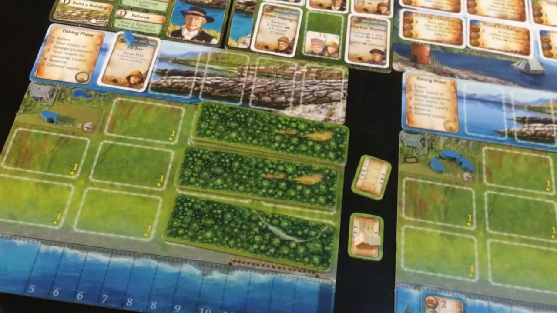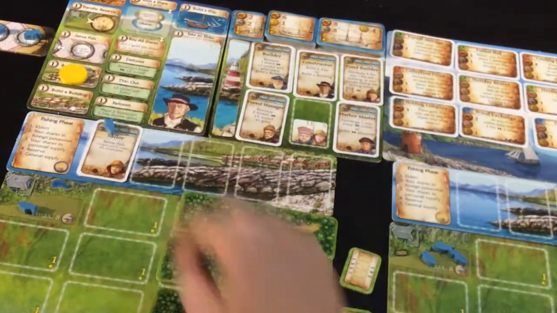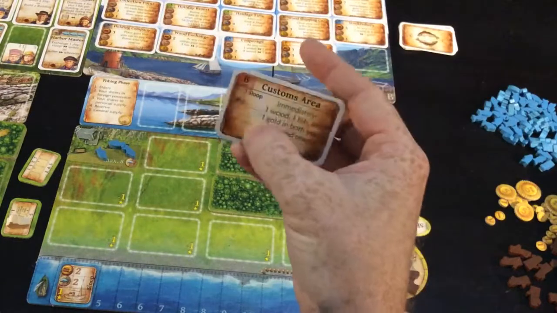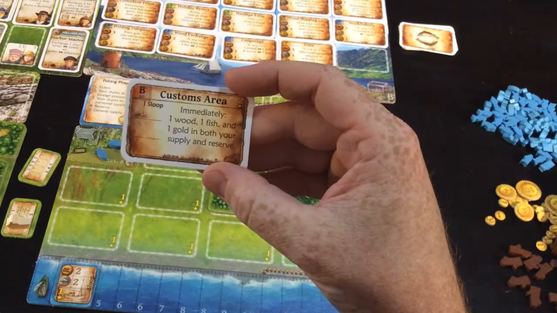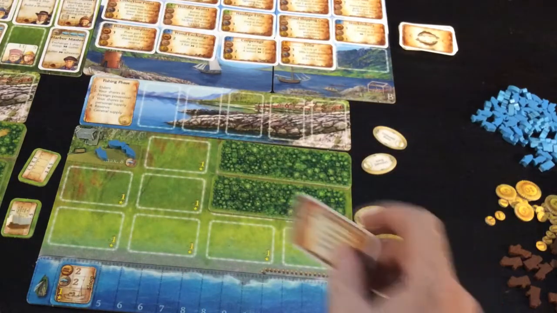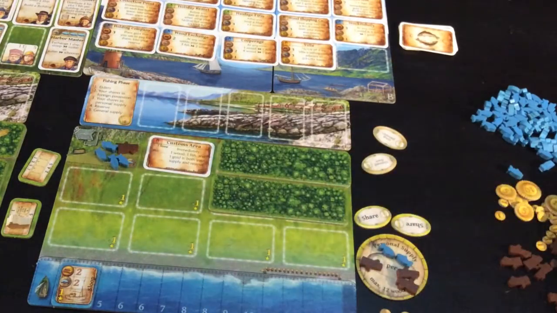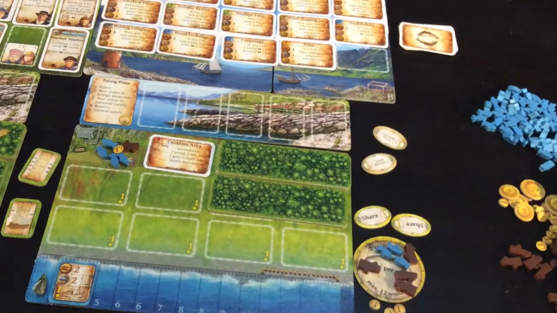Yellow now places the first worker out for worker placement. Yellow is going to do the build action. The building he's going to build is this one, the customs area. This one requires 1 sloop, which he has, and he'll gain 1 wood, 1 fish, and 1 gold, both in the reserve and in his personal supply. So 1 fish, 1 wood, and 1 gold, and 1 wood, 1 fish, and 1 gold into the personal supply.